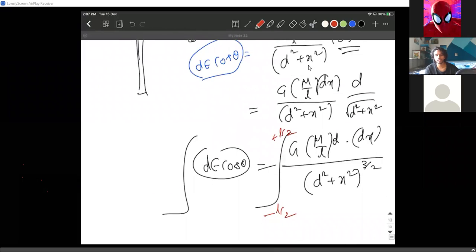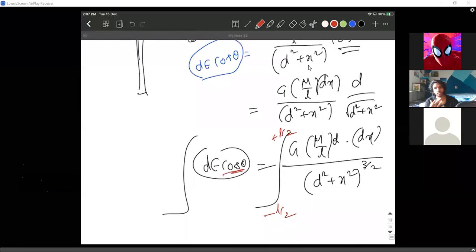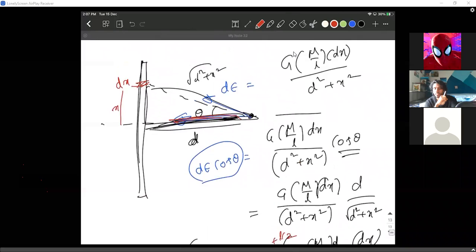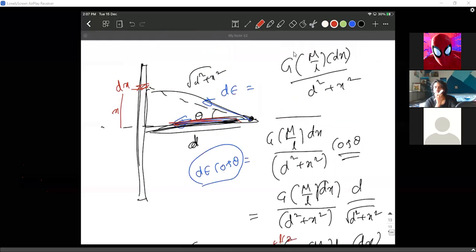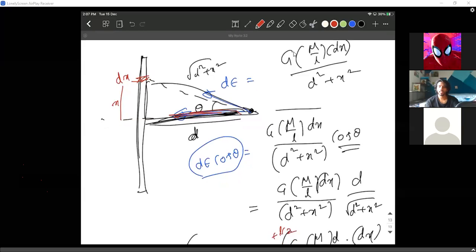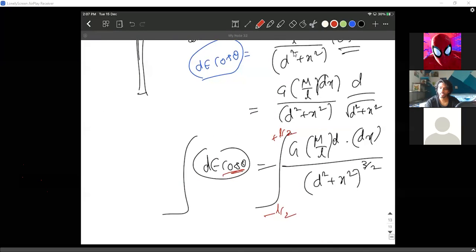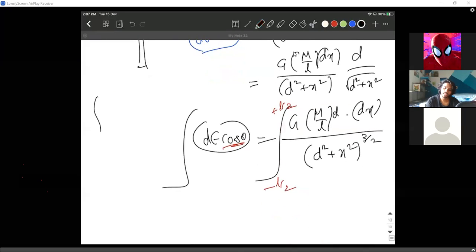Are you asking me a question or suggesting something? Question, sir. When we take d square plus x square, we get the distance between the mass and the point, right, sir? Yeah. The only thing we'll have to specify is the direction, so we won't need that cos theta and so on. Like you said, if you have, then you write the integral with a vector, mention this dr cap and then integrate.